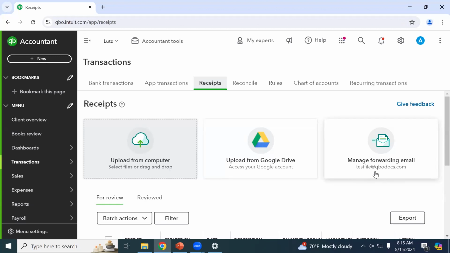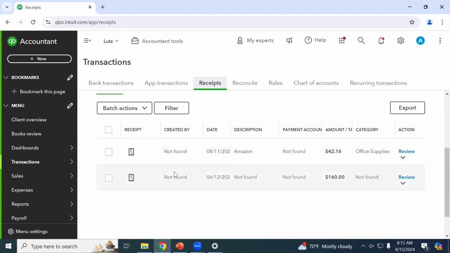Basically this is at qbodocs.com. This is my test file, so my email is testfile@qbodocs.com. But whatever your company name is, a lot of people will do that, and then just at QBO Docs. So if you have one person that's your AP person, and they may get a lot of emails to themselves, they can just forward them straight in here, and then they'll bring it in for you to be able to look at and code and put where you want it to go, and then when the transaction clears, you can match them.